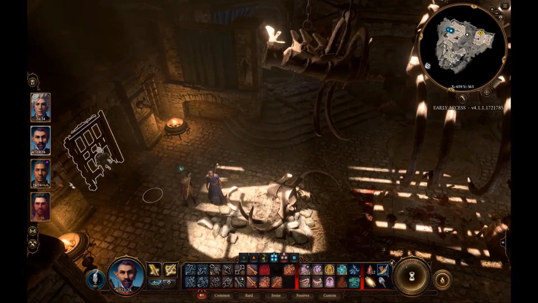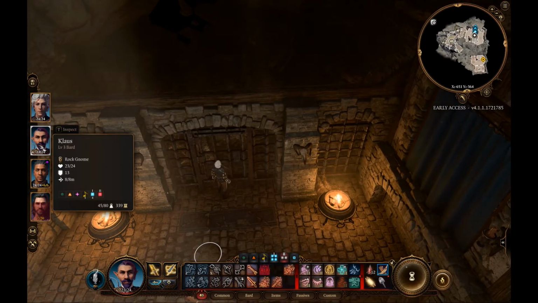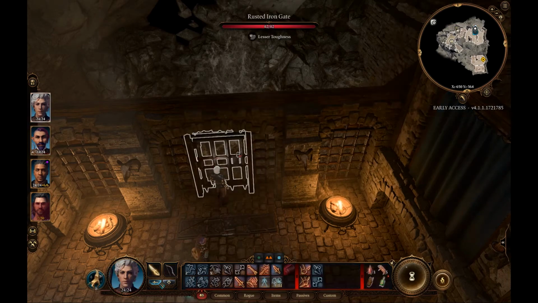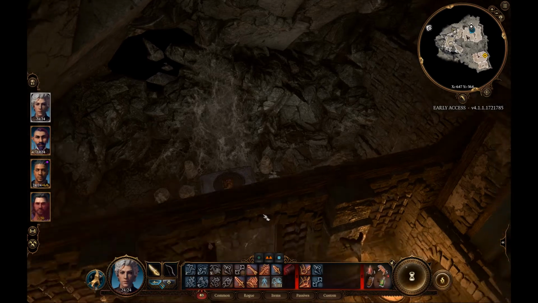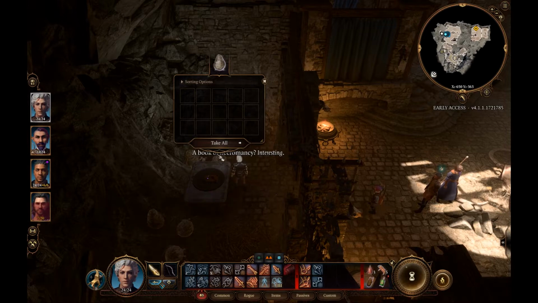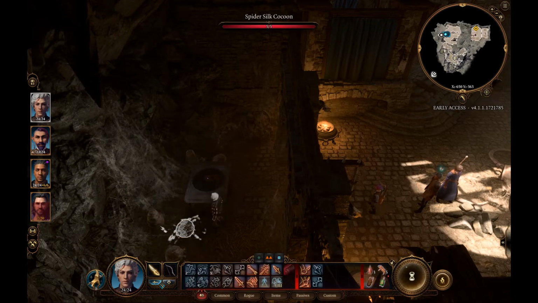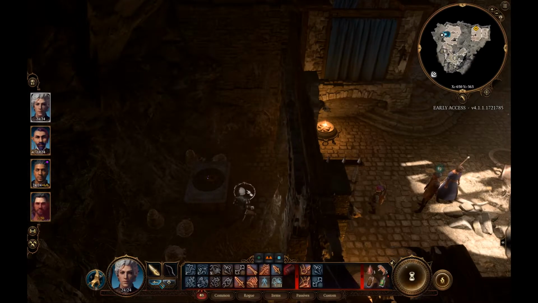So let's go and flip back to Astarion to actually go in here. Alright, what now? And yeah, Astarion presumably can open this now, and he can. Look at these cocoons first, perhaps. Interesting. Doesn't seem to be anything. You never know.